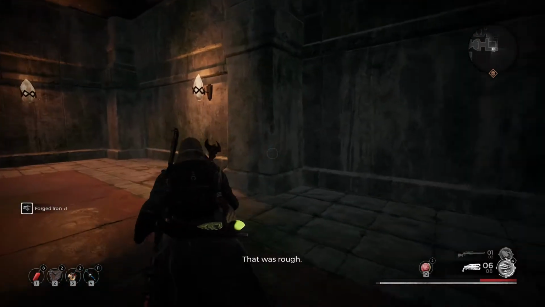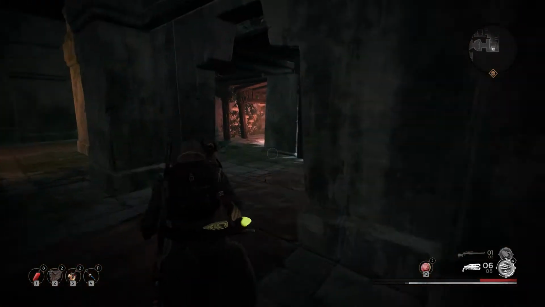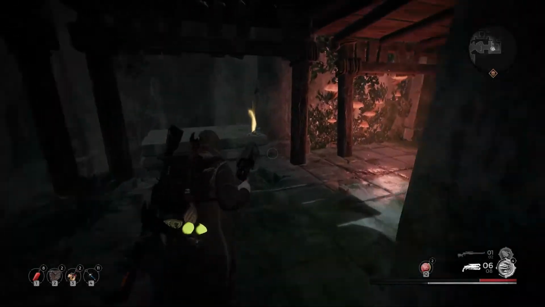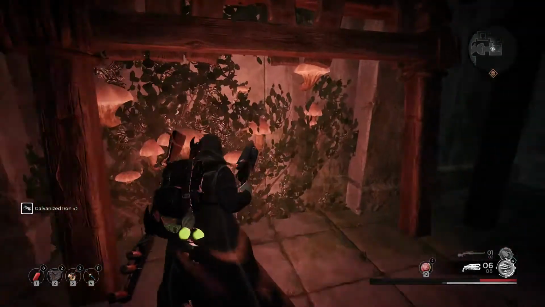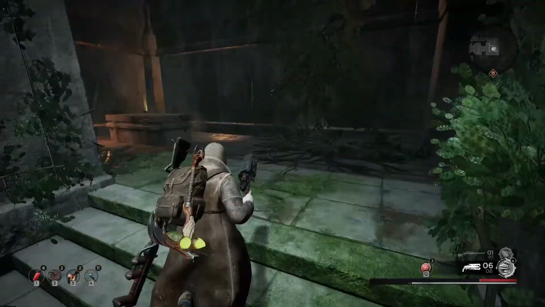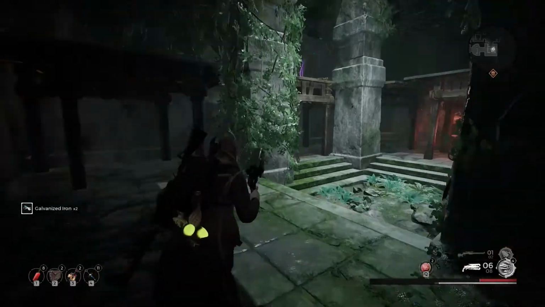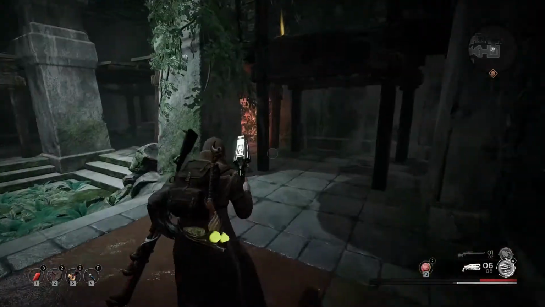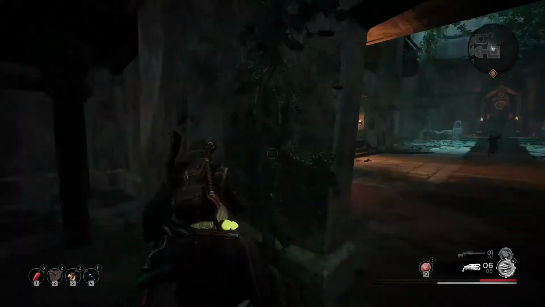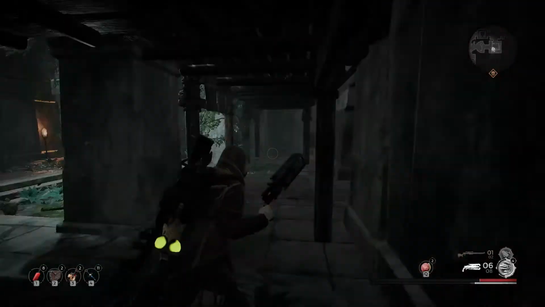I'm about to lose bullets. Rough. It's okay, I have a backup armory, or ammunition armory. I don't know what it's called, but I think that's it. An ammo box, I think. How to get up? There's an item upstairs.